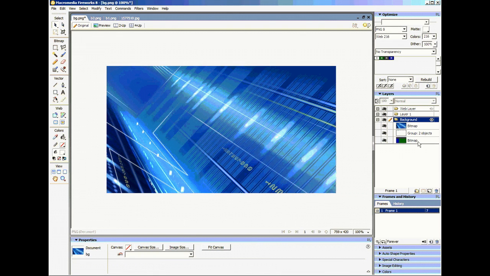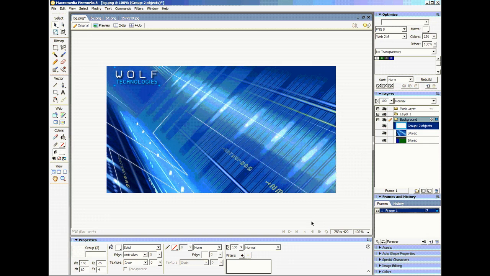Now you can see my logo is right here, the group of two objects under my layers, and my background is in front. So I'm going to switch that and push my logo up above. And there you go. You got Wolf Technologies. Now a lot of you players say, wow, that looks great. That's good to go. Let's go ahead and export it. And I would say no. And the reason why is you got these busy lines back here that's going to interfere with some of the text. You've got a lot of brightness right here, and that white text over that brightness isn't going to be so readable.